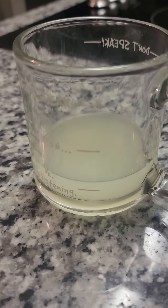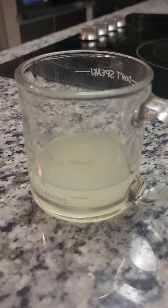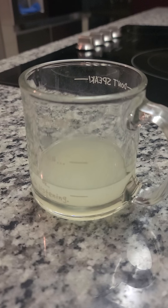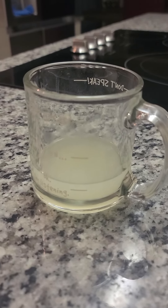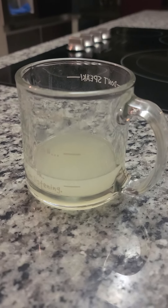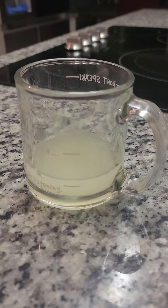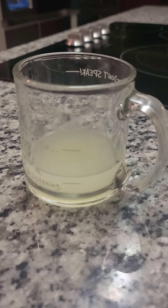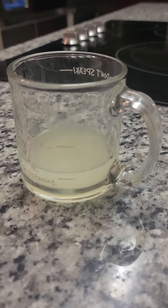This is Lactic Acid Bacteria Serum — LABS for short. What we do is take rice and mix it with water in a jar and shake it up a little bit. We collect that rice wash and cover the jar with cheesecloth or paper towels, just something to keep it somewhat protected. Believe it or not, those microbes will come right through that material into your liquid. After a couple days, the rice wash will get a little scummy on the top.